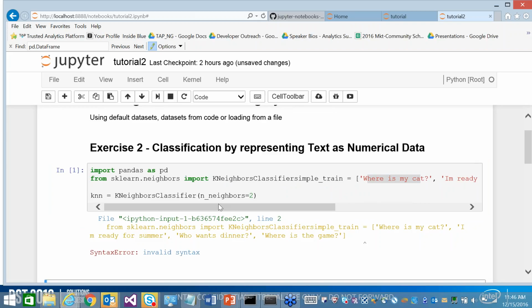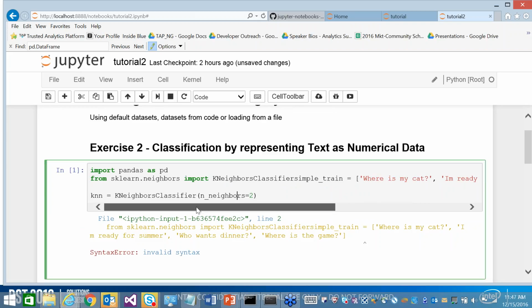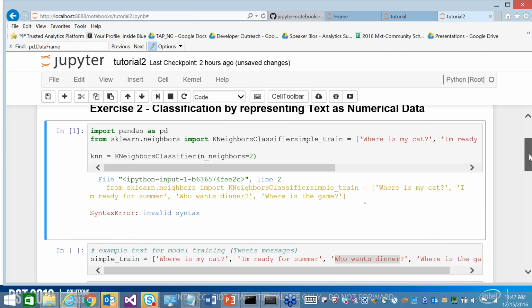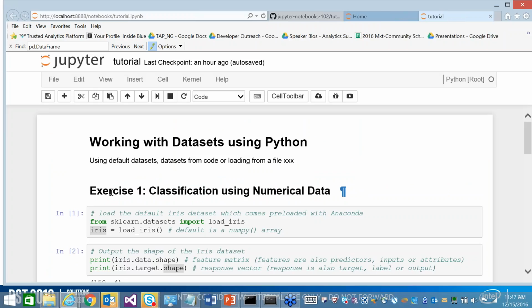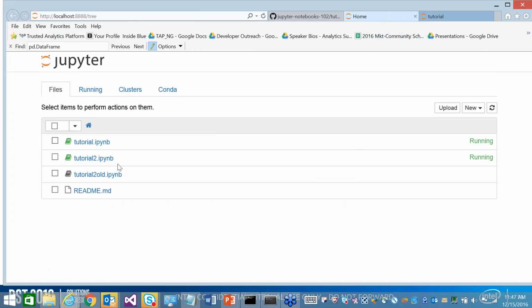All right. So, oops, I got an error. Why did I get an error? I must have screwed something up. I don't see it quickly here. Did I cut something out? Hold on a second. Let me go ahead and close this. All right, and let's try loading that up again.